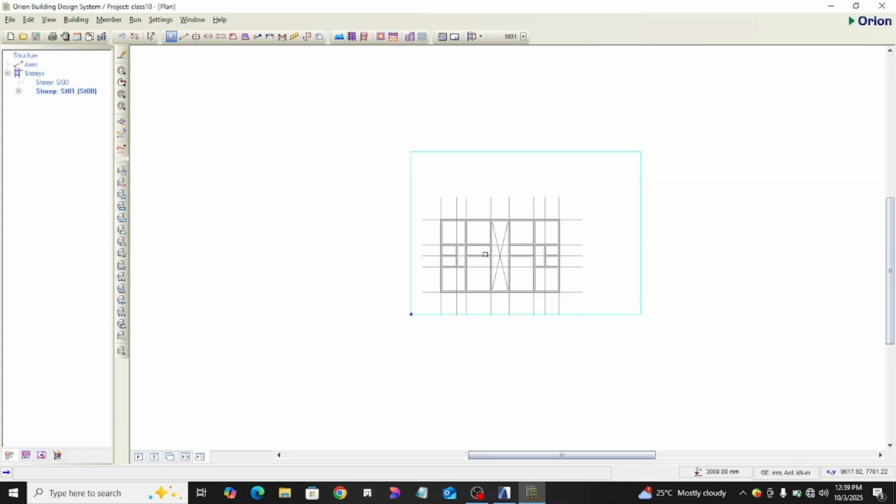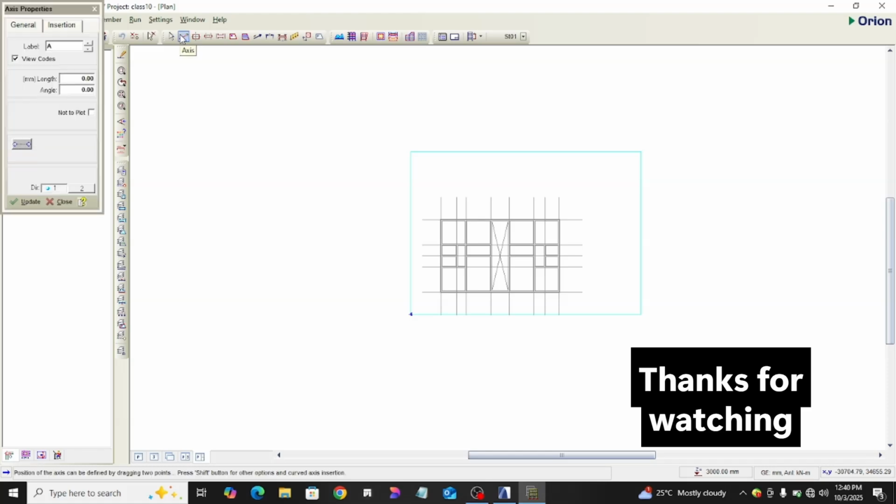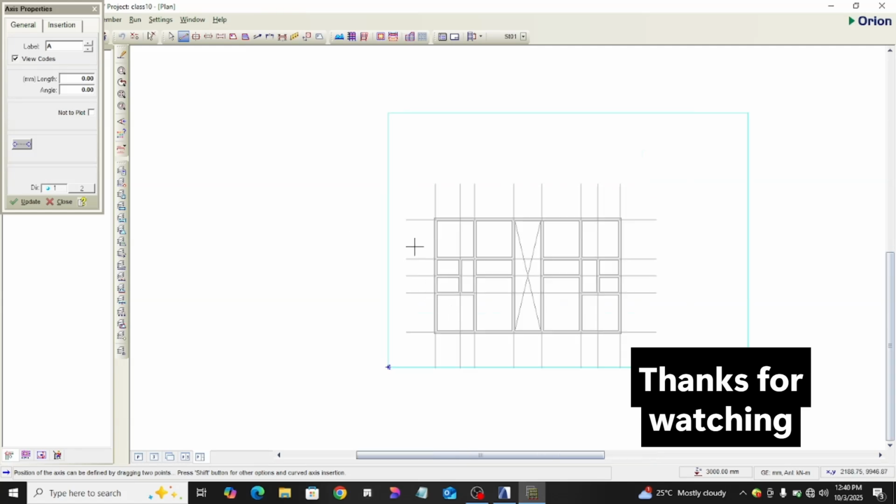I will show you guys the steps on how to use this software, Orion. This is the necessary stage you need to know. This is how to import your work to Orion for you to start your analysis, introducing your slab, column, and beams. For you to start that, you have to use the Orion axis, which serves as a grid line. So let's start from here.